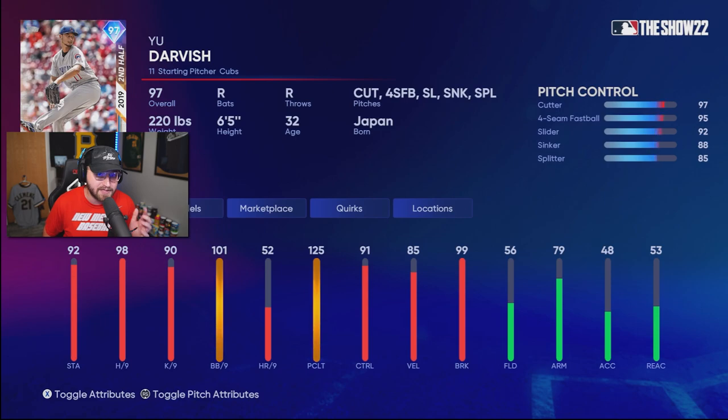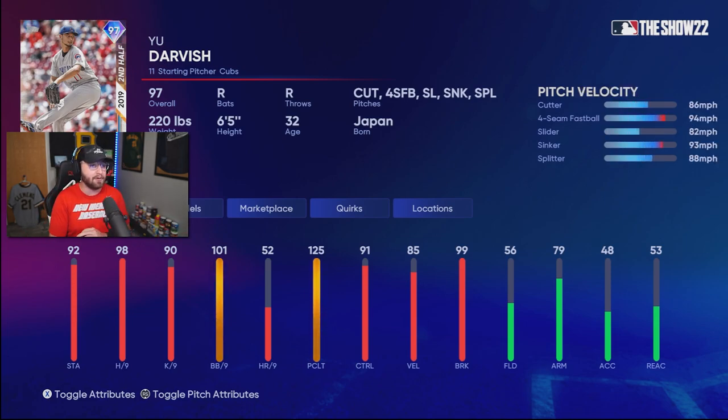The best thing about this card, though, is his pitch control. Almost everything's above a 90, so he's going to be dotting everything with the par. He's got pretty good break there, too. So I'm really interested to see how his card does. A lot of people are kind of overlooking him, and that might be for a good reason, but we're going to give him a shot here. We're going to start him, and we're going to see what we can do with him.